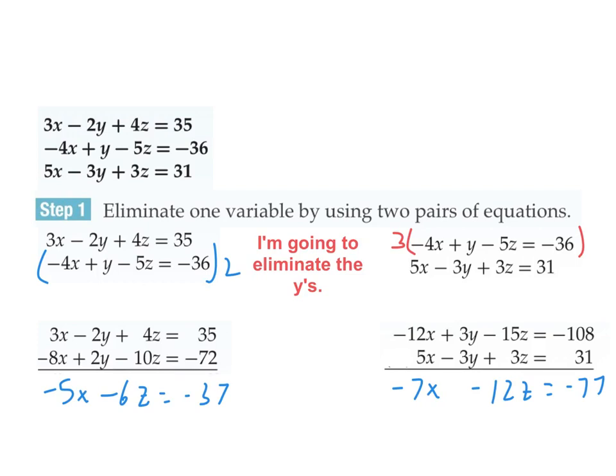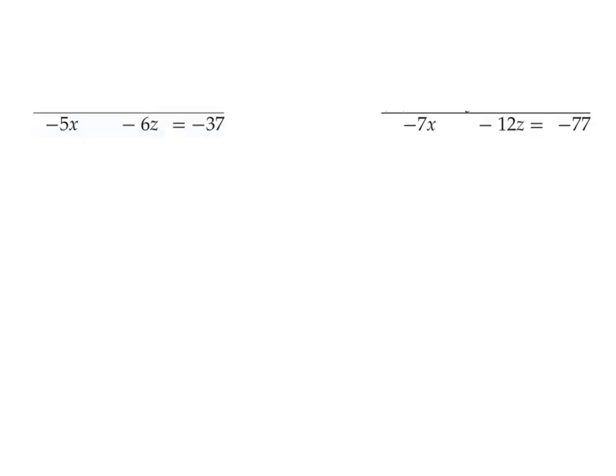All right, now, here's our next step. Since I've used two pairs of two equations, and I got them down to two equations with two variables, what I'm going to do is put these two equations together, and I'm going to solve that system. And I'm going to do that on the next slide. Okay? So here are the two equations that we got them down to, and now I'm going to solve this new system. Okay? So here's my new system.